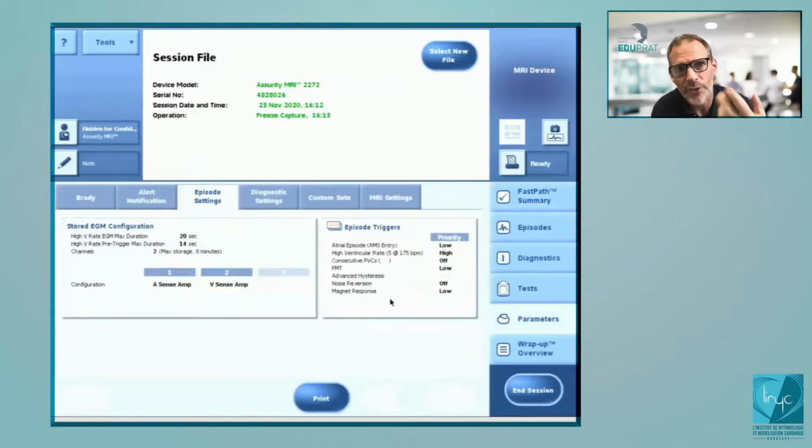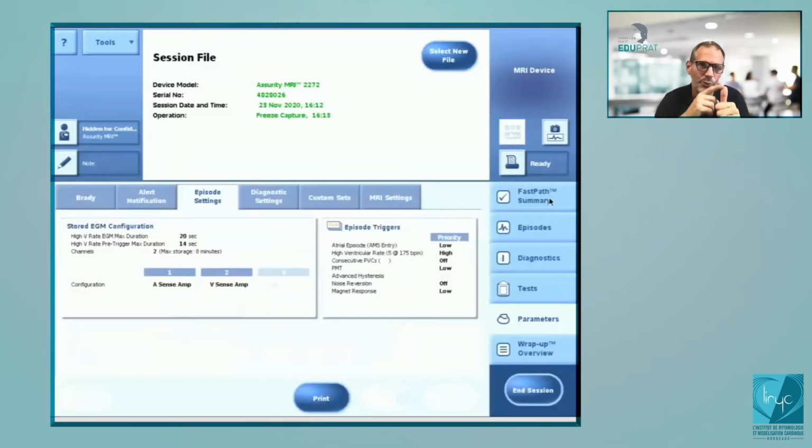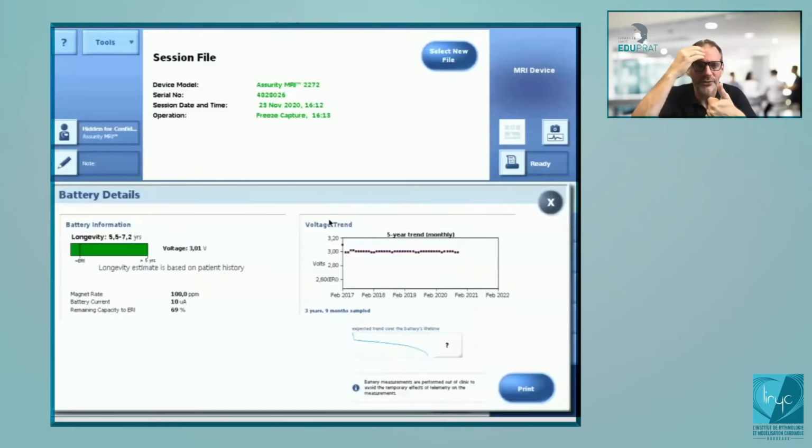It means that if you program it off, whenever you apply the magnet, you will have a direct modification of the heart rate without recording. So the first step, you program the function of the magnet on or off, and once you are programming it on or off, you can change either with recording or without recording of an EGM.